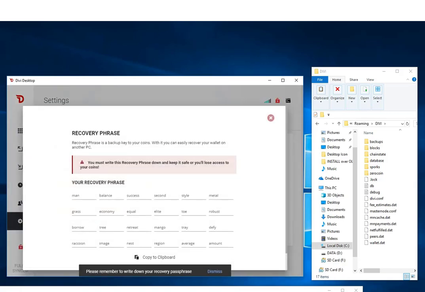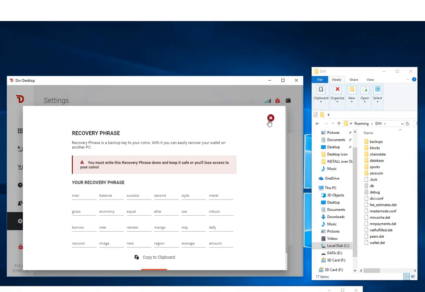and check it out. So my old wallet had impulse as the first word and the last word was gesture. This one has man and amount. It's a completely new entity. Think of this like DNA. All of your accounts are related to the DNA from these phrases. So if I use this to create and send new amounts of DIVI, it's never going to know anything about this original wallet. Well, this doesn't help me because now this wallet is empty.